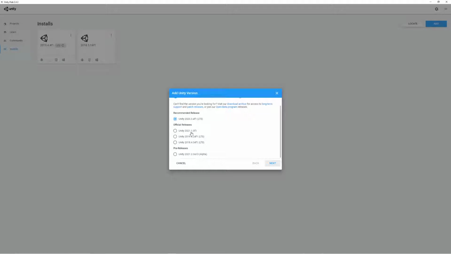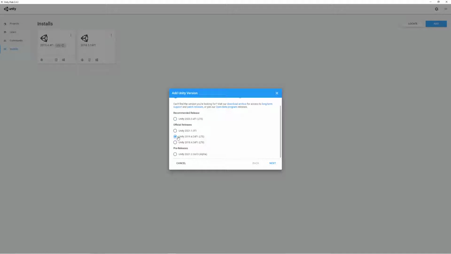You'll see there's a 2021 version that's out without LTS. That means that it has new features, but there might be bugs and quirky things with it that are going to cause us more problems than they're worth, most likely. So we always want to go with the most recent LTS version, if possible.